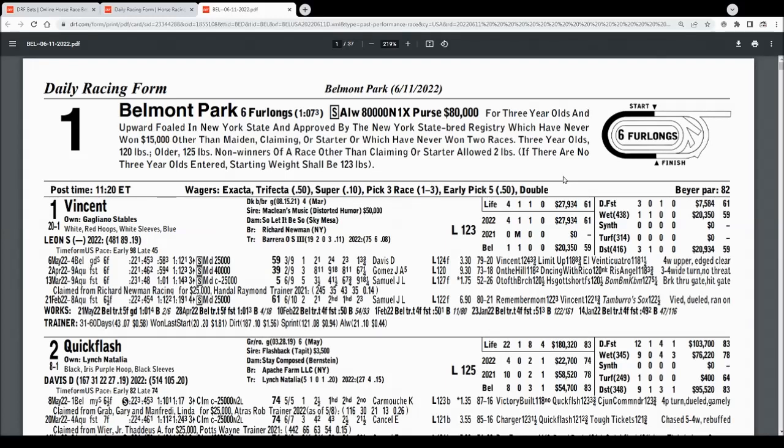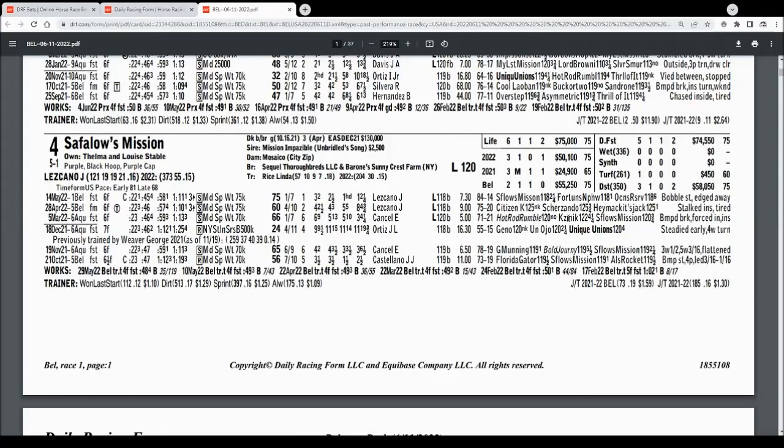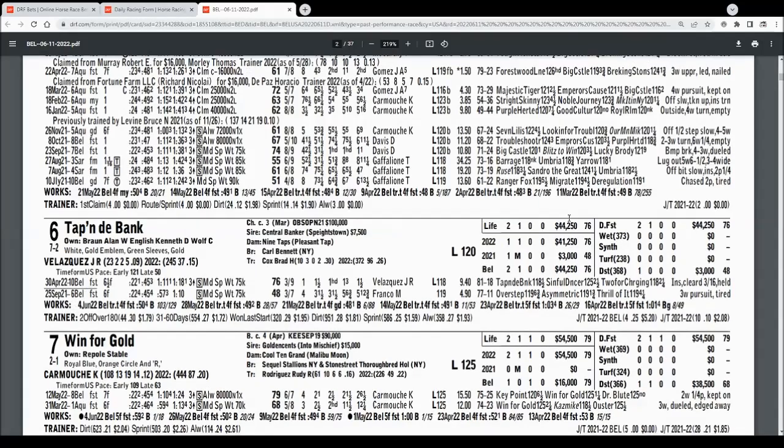Let's start with the first race, which is a dirt allowance. I wish it was a turf allowance. We're going just the normal 6 furlongs here. And this is the race on the card that I hate the most, actually, is the first one. Safalo's Mission is in here, who won last time. I totally couldn't figure that out. That was the first race I saw in person at Belmont this year.